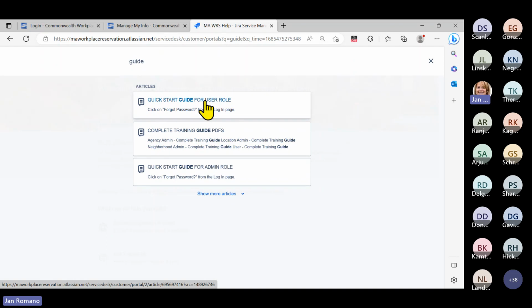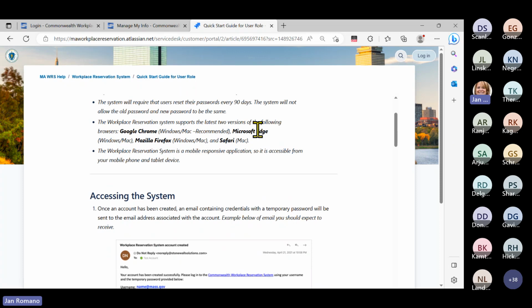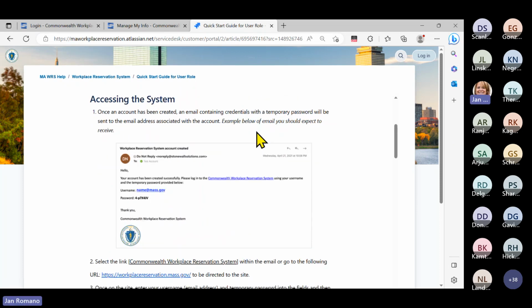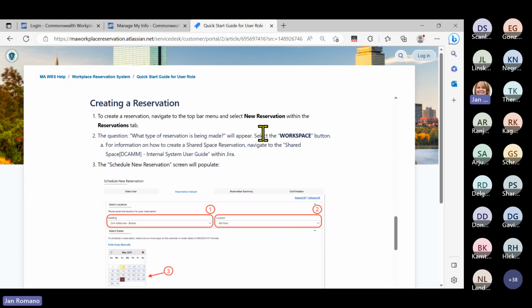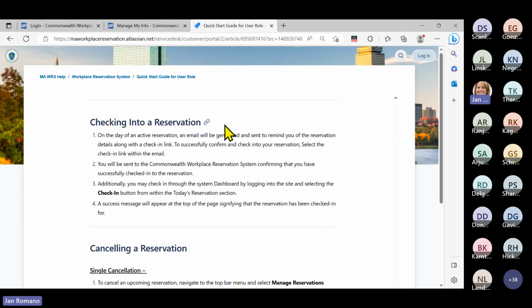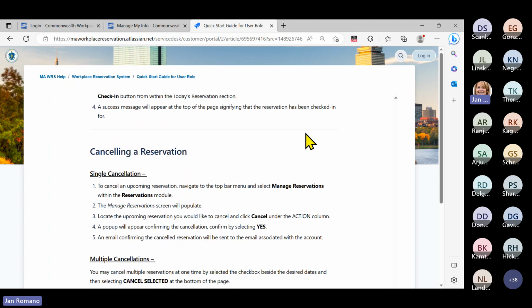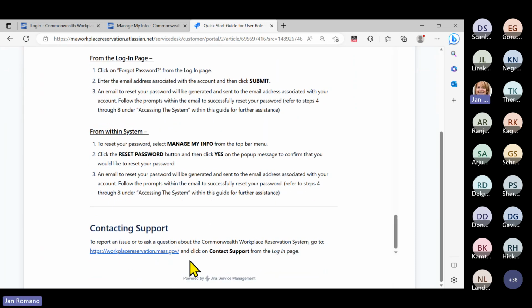So let's take a look at this quick start guide. Anytime I've logged into the system, I can go into contact support, either from the login screen or within the system, and see a guide which will give me helpful hints on everything that I just went over: accessing the system within your new account creation email, changing your password, creating a reservation, notice a workspace reservation, all the details of that, checking into a reservation, canceling a single or multiple reservations, again resetting your password from the system, and contacting support.